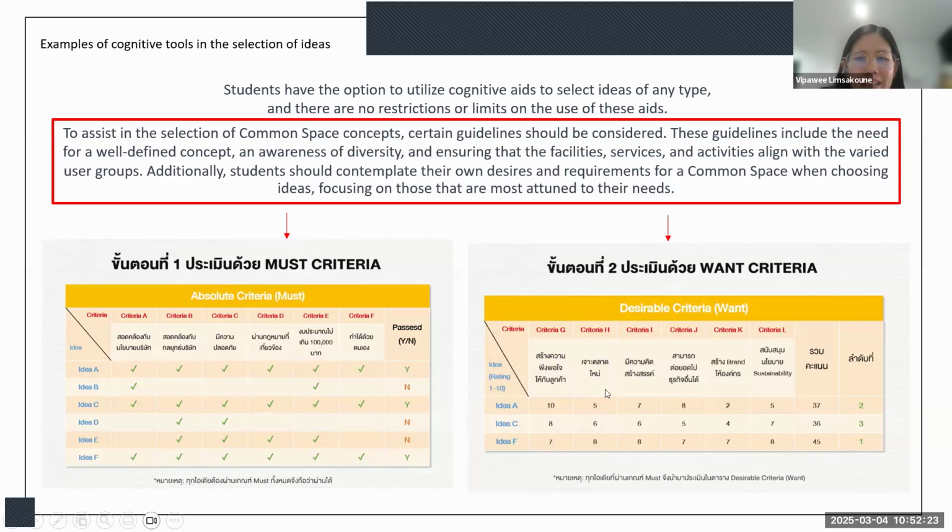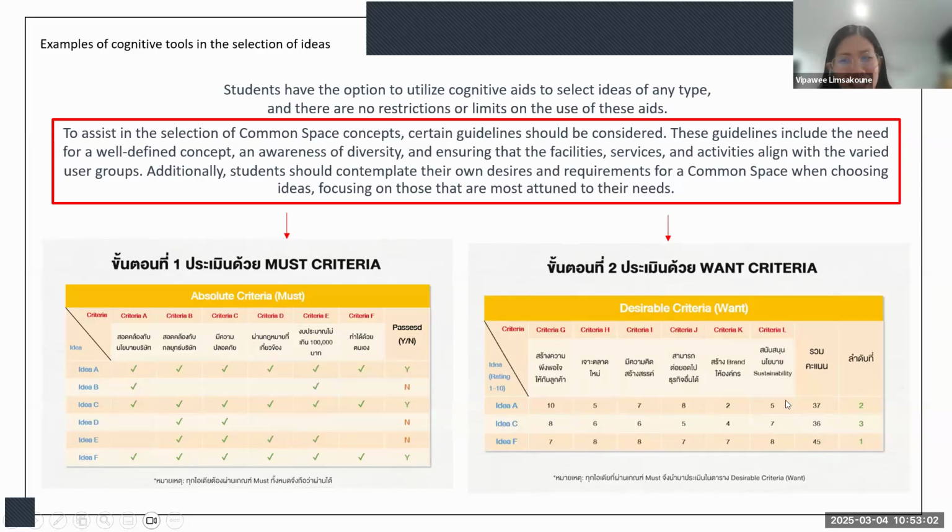Would it open a new target group? Does it have creativity included in the product of this idea? Can it be used in a different business? Can it develop into another business? Can it build the brand of the organization or the business?